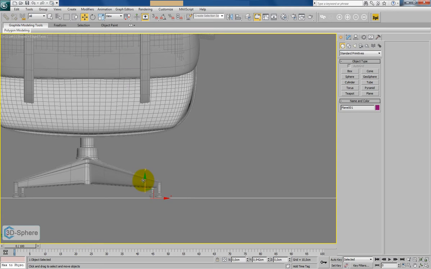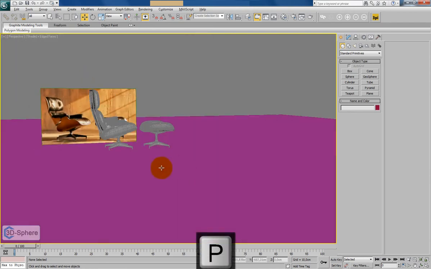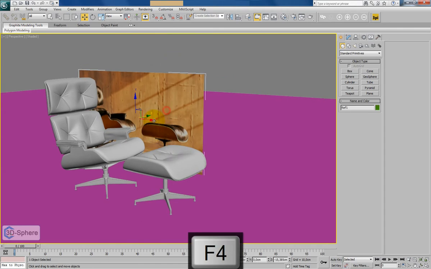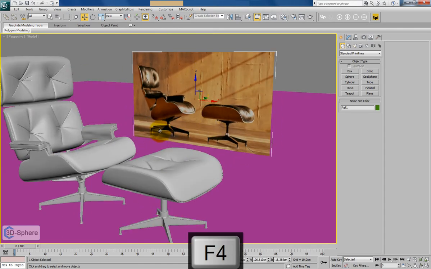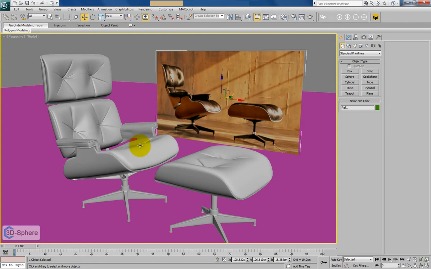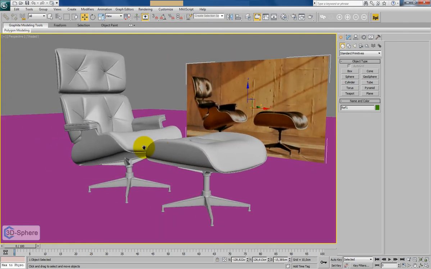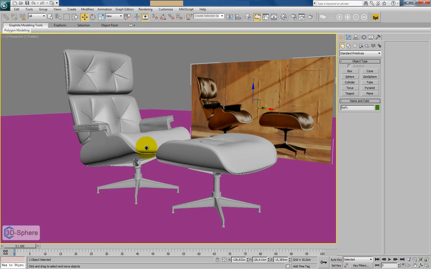So I don't know, this should be fine. Now, if we want to take some inspiration from the picture here, we can render it like this.